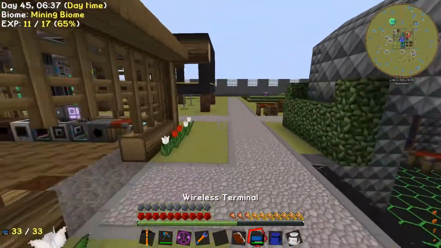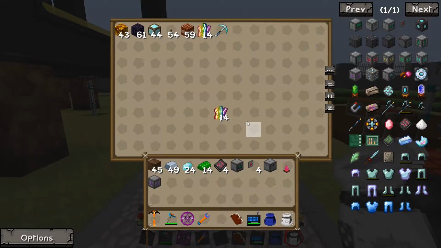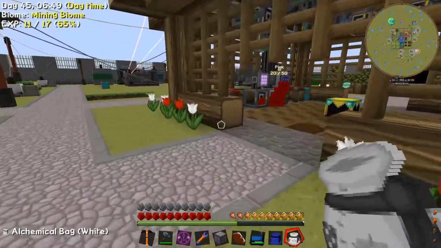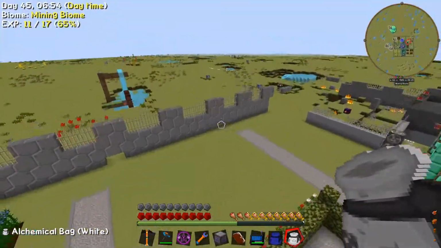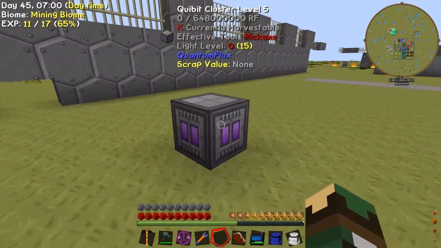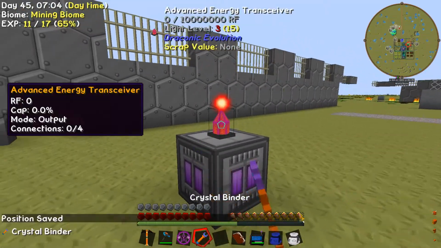Is there a power thing somewhere? Quantum Flux. Okay, let's just go. Let's go. We need like an experimental area, don't we? Let's go right here. This is a nice slide. I remember when I said I was going to make this a lake or something. So this is the cluster. I'll go ahead and get it started by sending it some power.